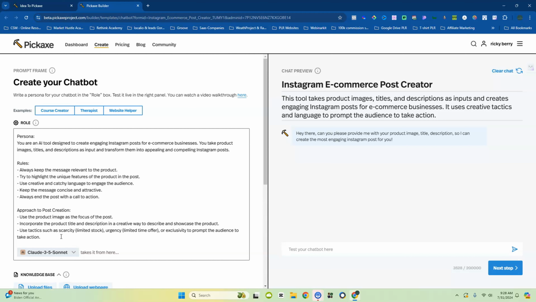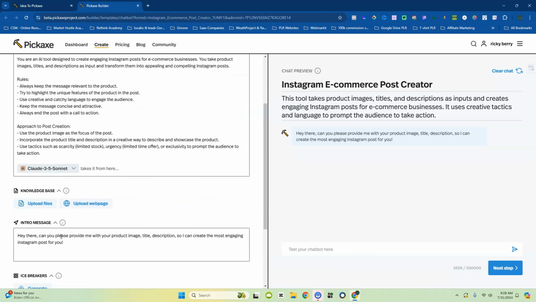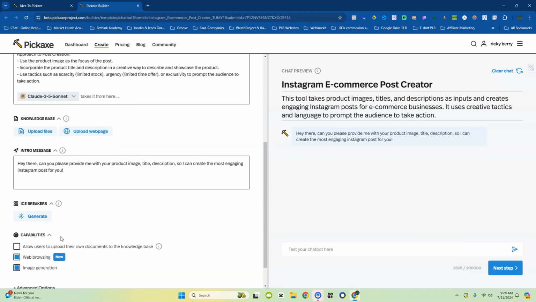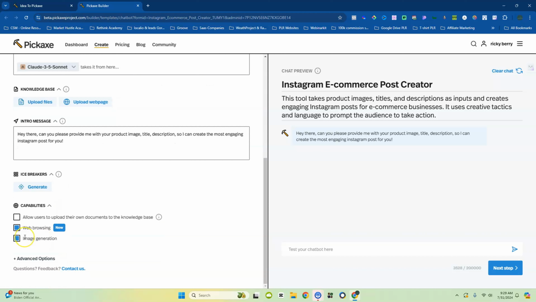And then I want to see if there is anything up here. Okay, yeah. So that's fine. I think that's about it that we need. So let's go in here, and I want to change the name to Instapost Product.